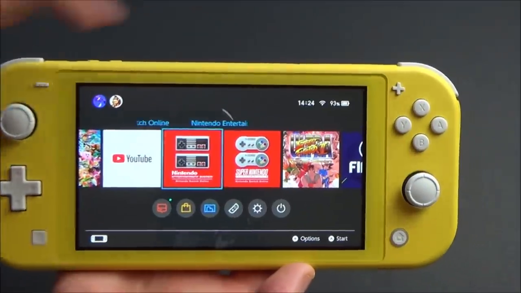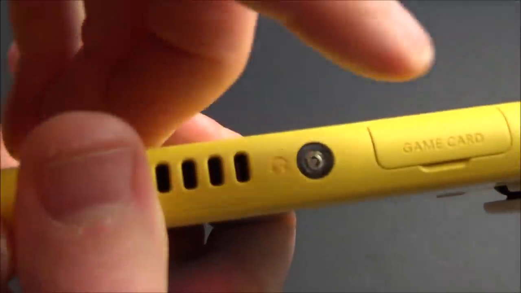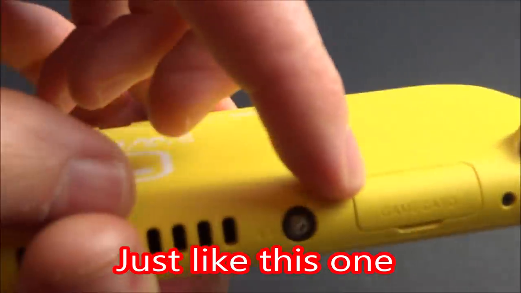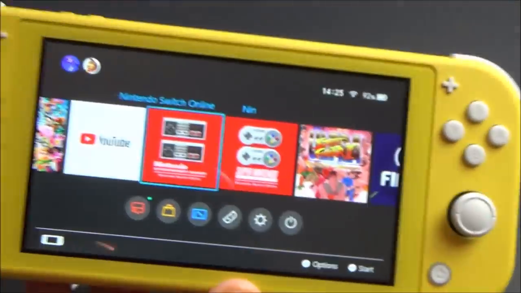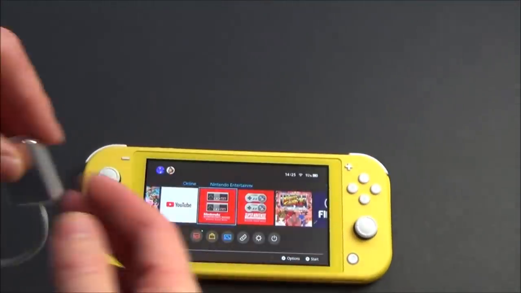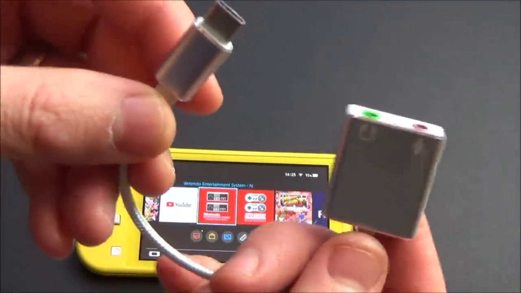On the Nintendo Switch Lite, the headphone jack is modular, so it's quite easy to change over. So if you're unfortunate and you manage to snap your headphones just as they went into the port, then you will be able to replace just the headphone jack on its own, so it will be quite cheap. Now, if you don't want to take your Nintendo Switch Lite apart, then another option is just to get yourself an external sound card. So this is a USB-C one, very cheap.